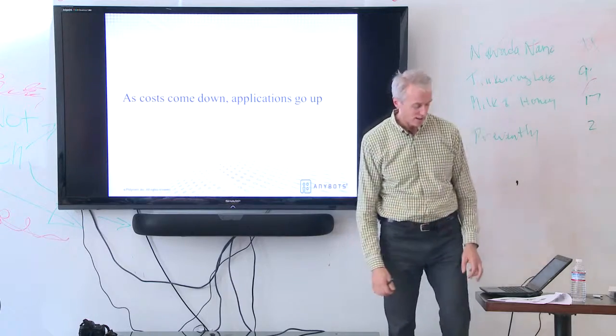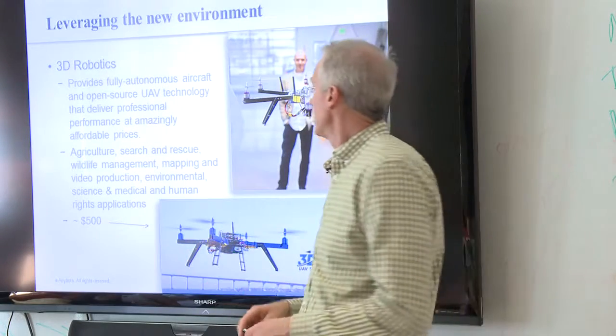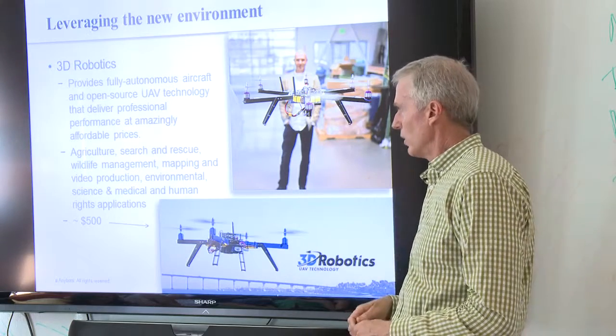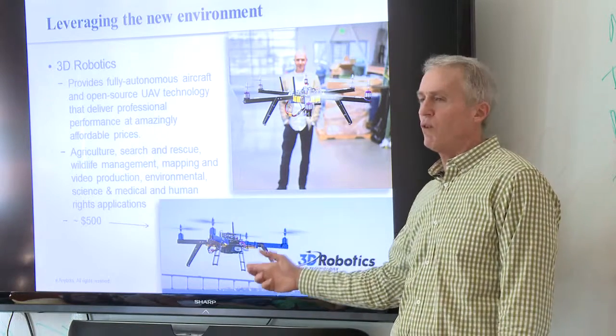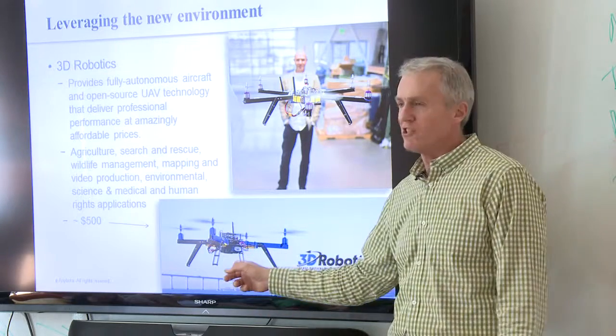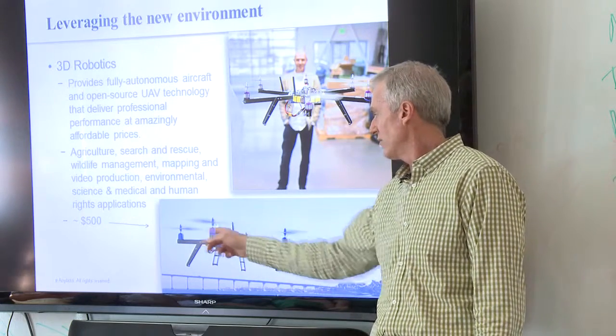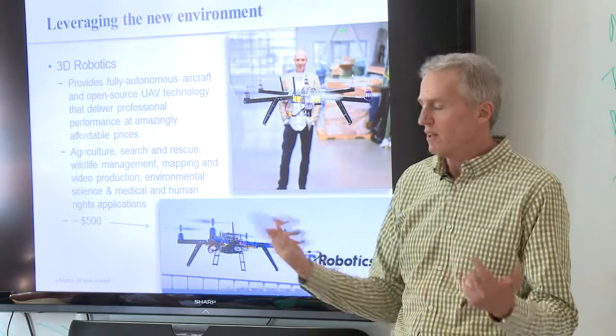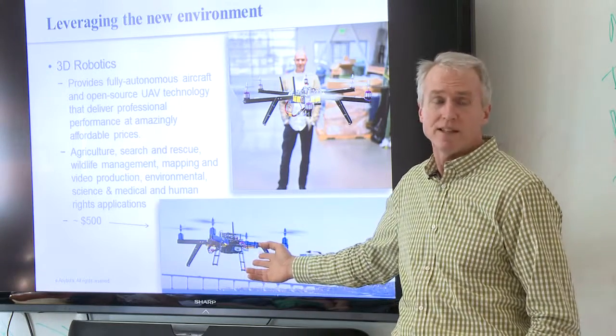So there's a couple of interesting applications for robotics that you really maybe don't think about as robotics, right? So this is a company called 3D Robotics, and they're over here in Berkeley. They make this device, it costs about 500 bucks. All the software to run it is free. Up until about eight years ago, these things could not even fly. Because the computation power that you had to have to control all those spinning blades, a human couldn't do it, they weren't fast enough. And the computation power just wasn't there.